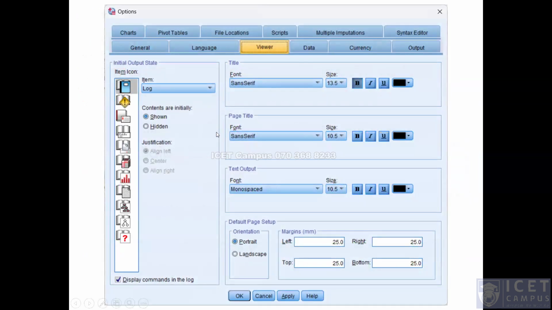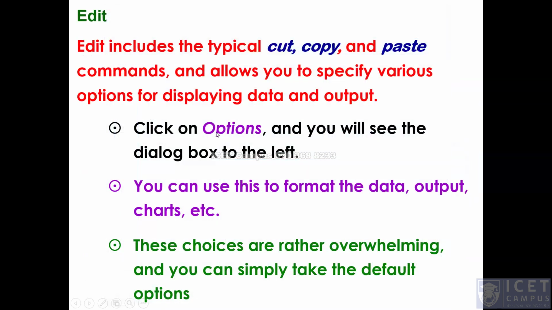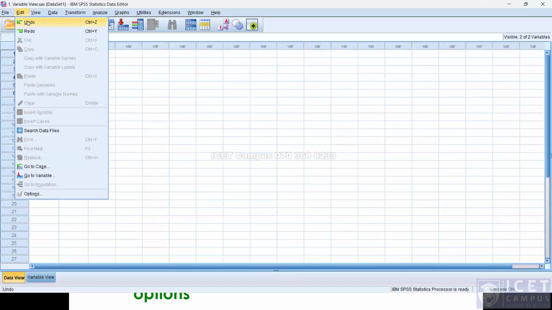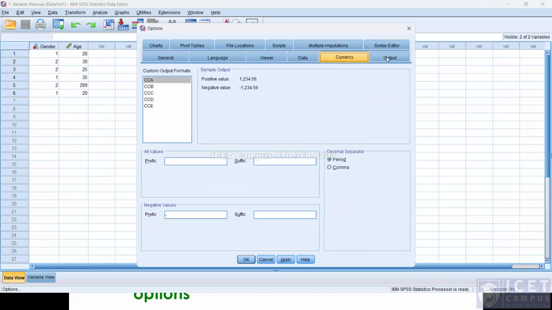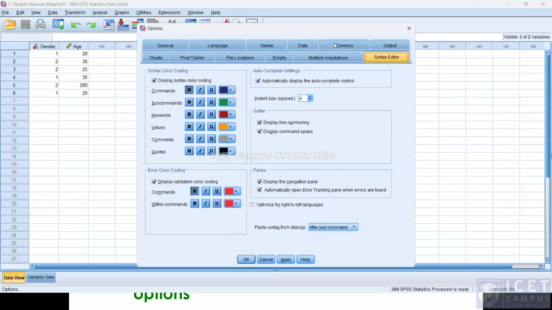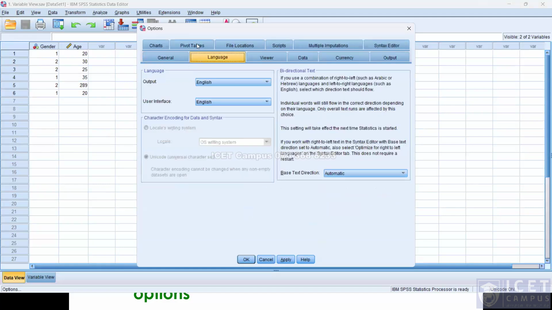So here in the edit window we can see undo, then cut, copy, paste, then paste variables, then clear, insert variables, insert cases, then the options. So we can make some changes with these options: language, viewer, data. So we can customize our windows, right?